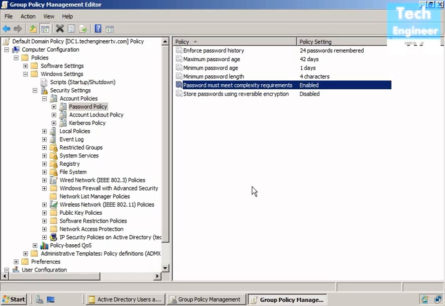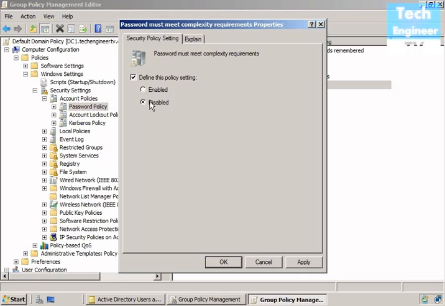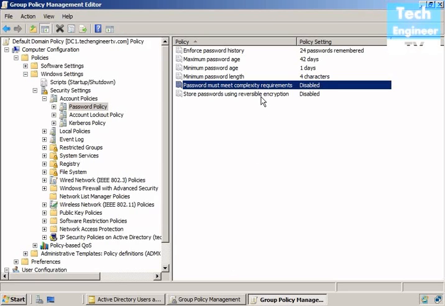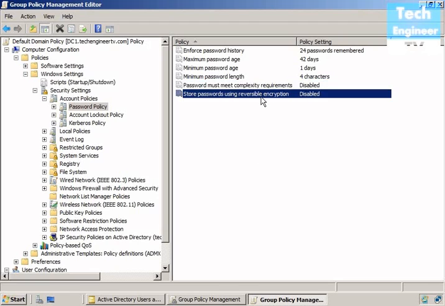So you need a minimum of 3 combinations to create a password. For example, I just want to give a capital K, then @ and 1. So I just want to disable the complexity, so it's currently disabled. For example, I want to change to 1 2 3 4 or whatever.